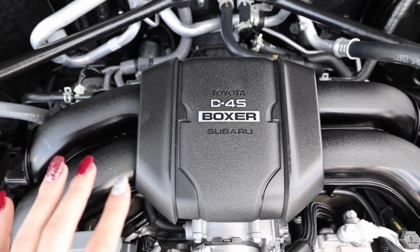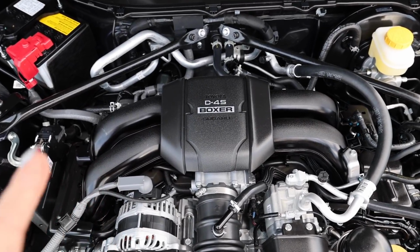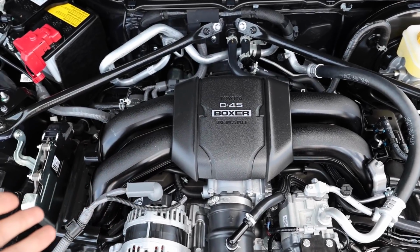I can't help it. Anyway, under the hood of the new GR86 is an FA24. It is a horizontally opposed 2.4 liter four-cylinder that produces 228 horsepower at 7,000 RPM and 184 pound-feet of torque at only 3,700 RPM. So much meat down low compared to the old FA20. I'm surprised they went back to a plastic intake manifold on this FA24. If you remember the previous gen FA20 powered 86, in the mid-cycle refresh when it went Zenki to Koki, they went to an aluminum red wrinkle finished manifold. Well, now they're back to a black plastic one.